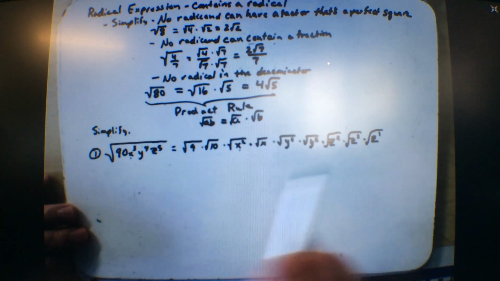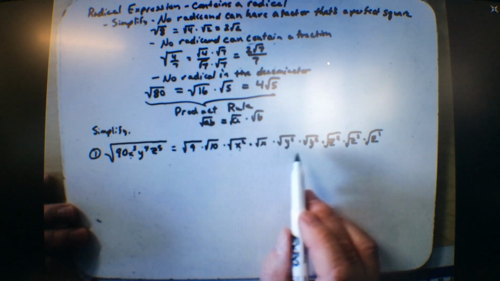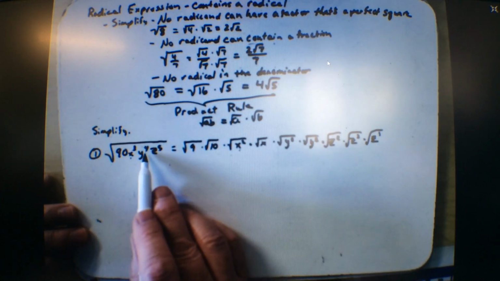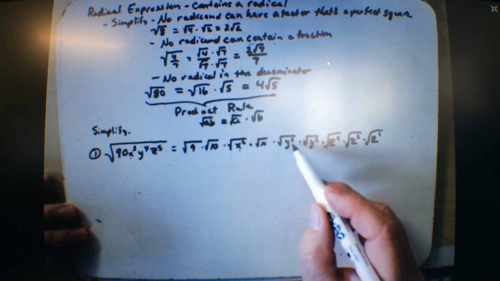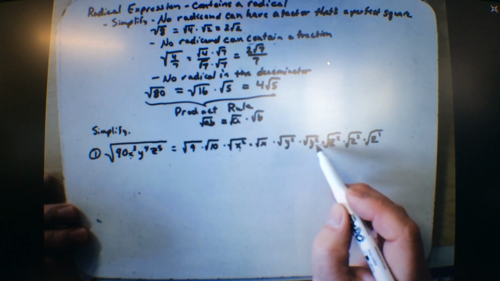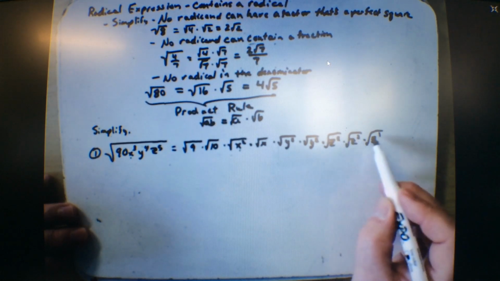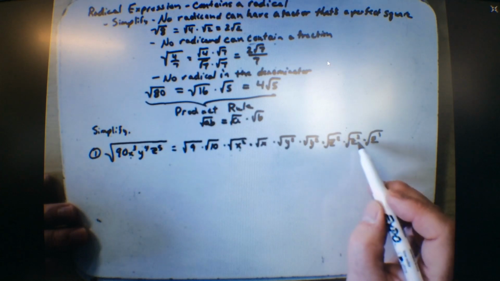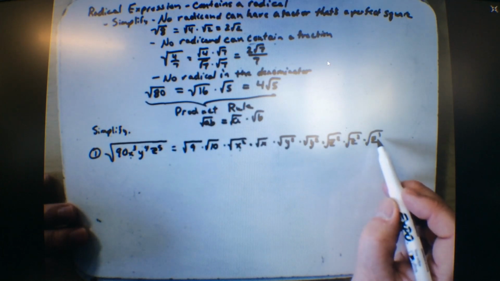Can you go back to the y's? Can I go back to the y's? Yeah. I have y to the fourth, right? I need 2 y's to get a perfect square root. So I break it down so this has y squared and y squared. Each one of these has a perfect square root, and there's 4 of them, right? So these will always add up to whatever number's there, right? Alright. So this is z to the second times z to the first, right?